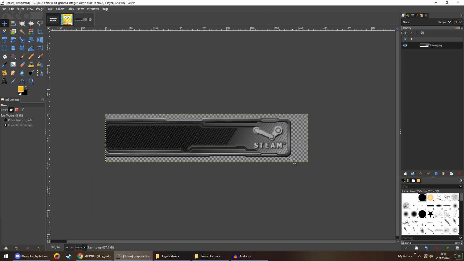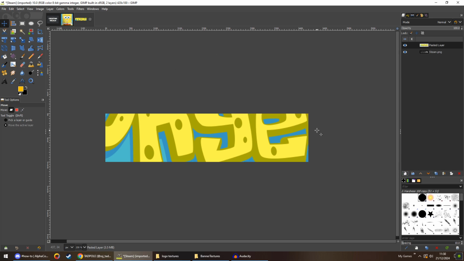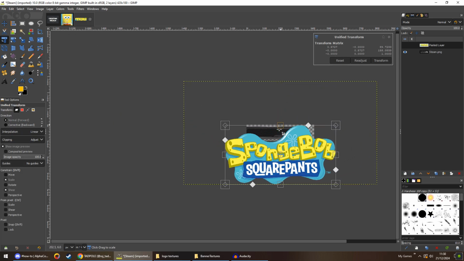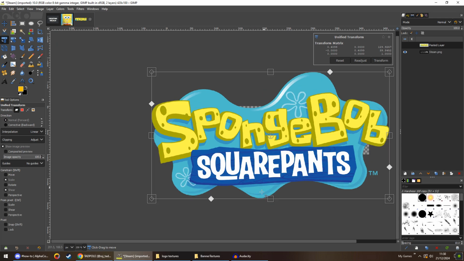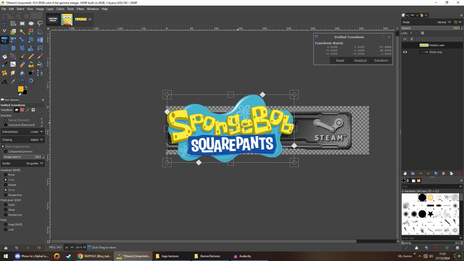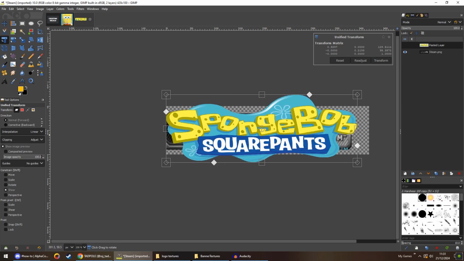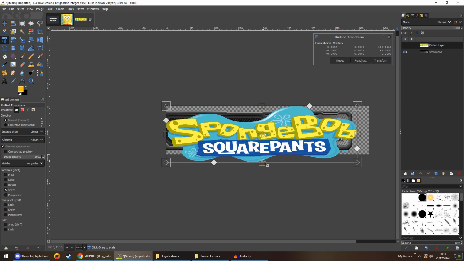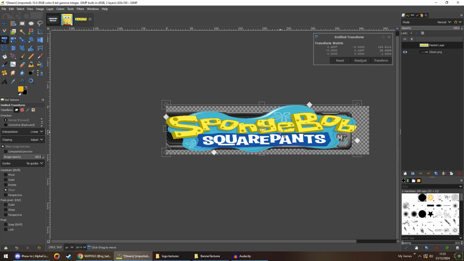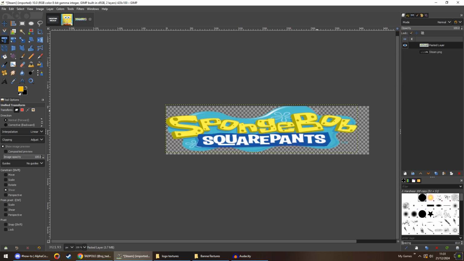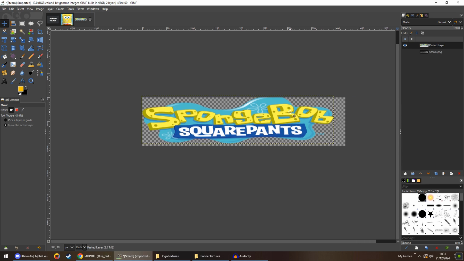And here it is. As you notice, this has a transparent border. So let's find something else we can use. Here is a very large image of SpongeBob SquarePants. I'm going to deform this. Obviously, you won't be looking too much into this at the moment, but I'm just going to deform this image so it fits.